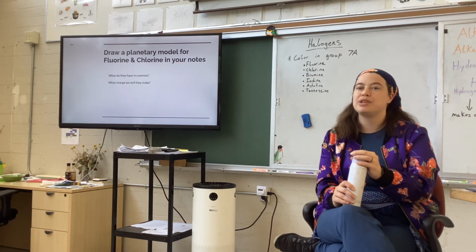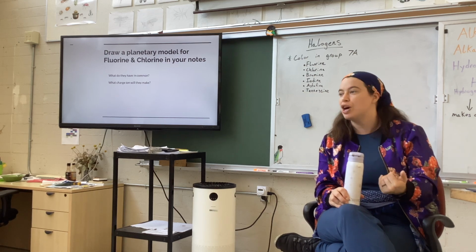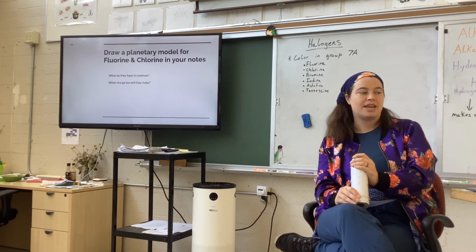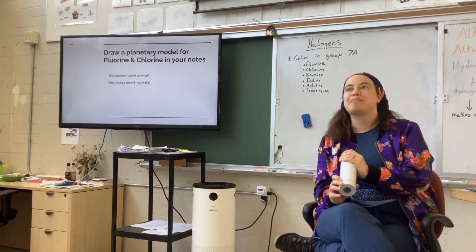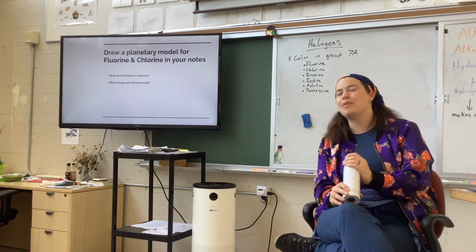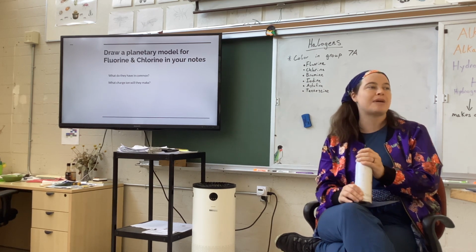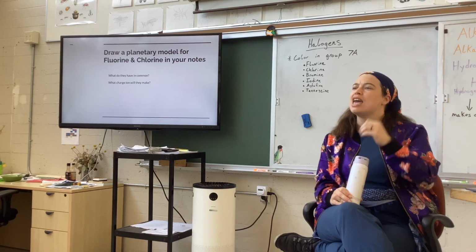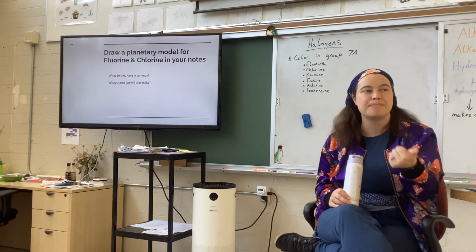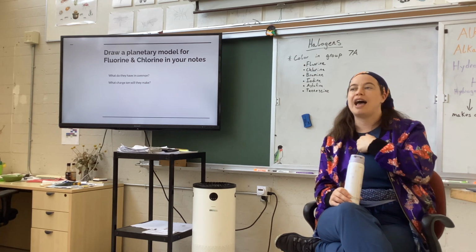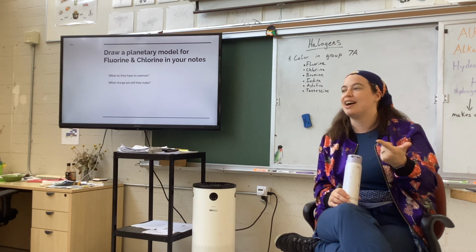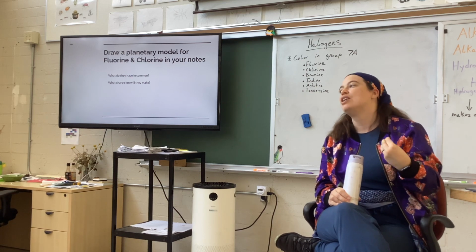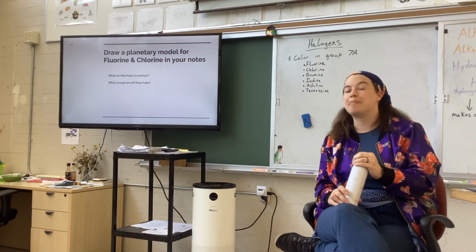The next thing I want you to do is take a moment and either on your table or in your notes, preferably in your notes, go ahead and draw me a planetary model of fluorine alongside a planetary model of chlorine. And I want you to tell me what these two elements, both of them halogens, have in common. Some questions you might want to have in your mind as you're doing this are things like, if they form a covalent bond, how many bonds could they make? As well as, if they form an ion, what would the charge of that ion be? So take a moment and think basically about how these elements are likely to form bonds.